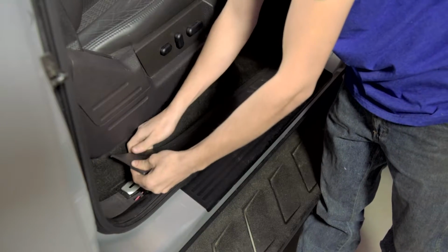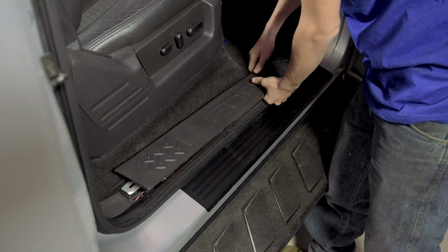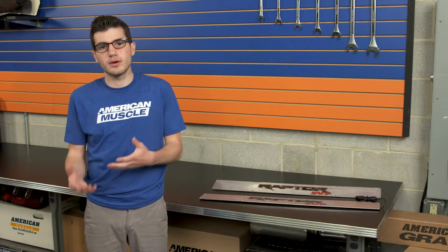You can start by peeling off the factory dorsal plate, starting from one edge and popping the clips off along the edges of the plastic. Once you get the factory dorsal plate off, you'll notice there are two wires. There's going to be a red, obviously being your positive, and a black, obviously being your ground or your negative.